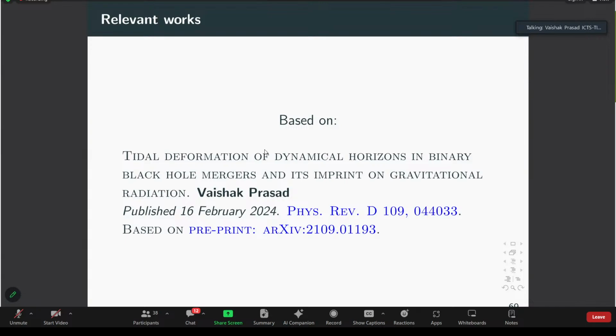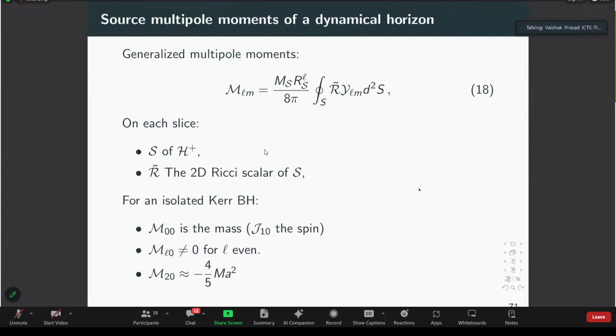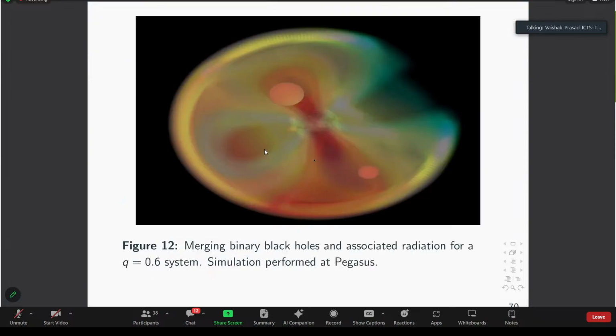It's a very difficult question. So there is some progress, and I would like to briefly mention that. One realization that came about was that we should not be restricting ourselves to a single index or axisymmetric deformations of dynamical horizons, because as you can see in this figure, there is nothing axisymmetric about this situation. You have two black holes and the situation is highly non-axisymmetric. You would imagine deformations to have all possible components.